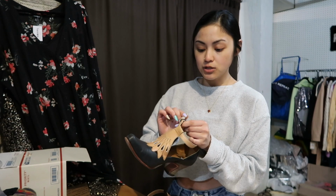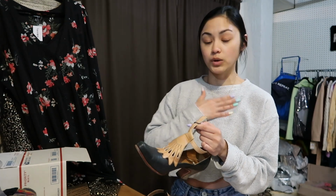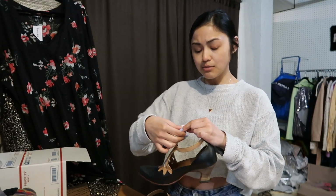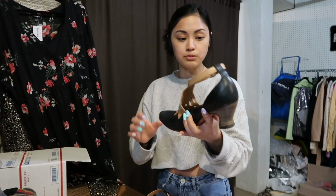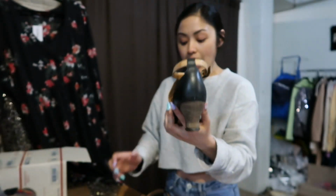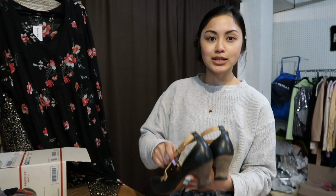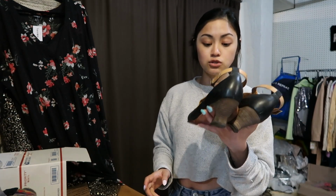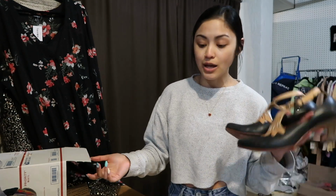Anyway, the first item that sold is the only thing that was of my own inventory, things that I purchased, and this only lasted in my closet for a week. This is my first time finding this brand. It is, I don't know if you can see that, John Fluvog, I think that's how you pronounce it. There was a little sidewalk consignment sale down the street and I checked it out. It was the second day, so I probably missed stuff from the first day. Their prices were all set, so shoes were all $5, dresses were all $10, and so forth. I only got 2 things. This was one of them.